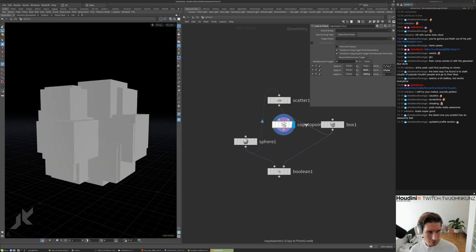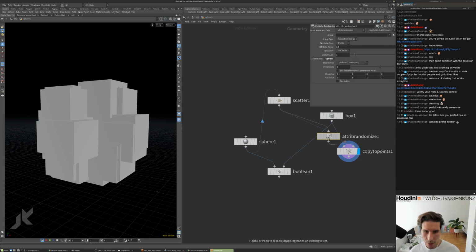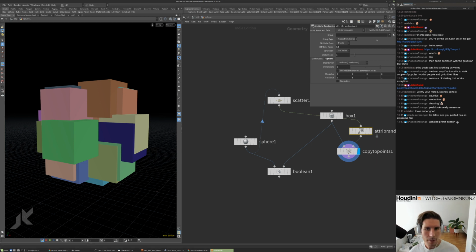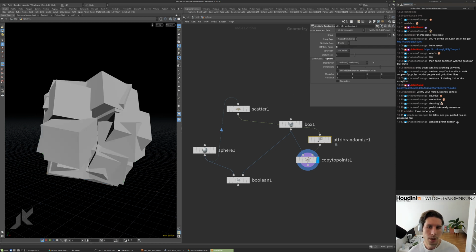I think these guys are flipped around. You just do Shift R and it will reverse the inputs of your nodes. And then to get these spun around in different directions, you just do attribute randomize, and then instead of randomizing the color, we randomize N. Then I usually just set that to direction.